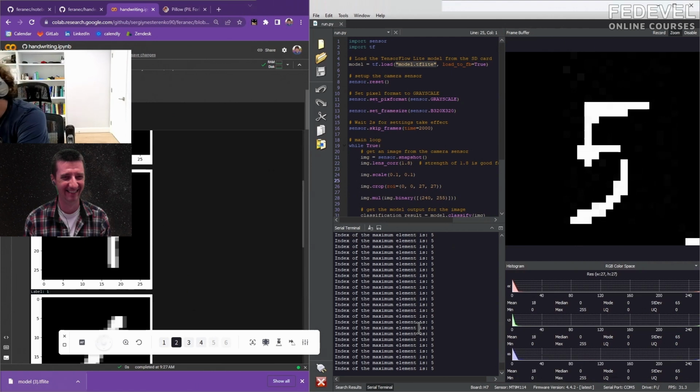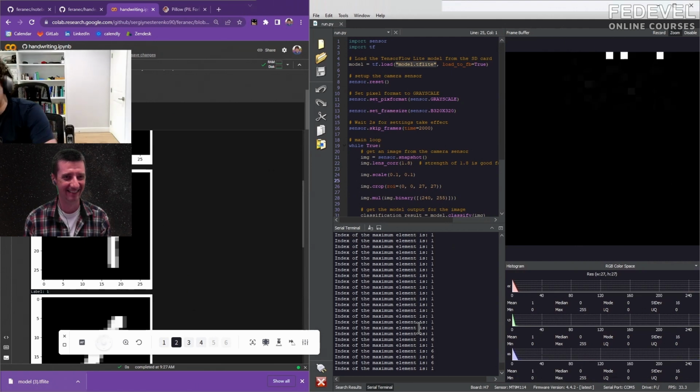Probably not. So that is a good question. As soon as we deviate from our data set, in general, this is true for neural networks. They are really poor, to the point of being useless, at extrapolating. They are only good at interpolating. So if the number looks really similar to the numbers we've seen, it'll do well. But if we have it somewhere totally different, it's not going to work well.